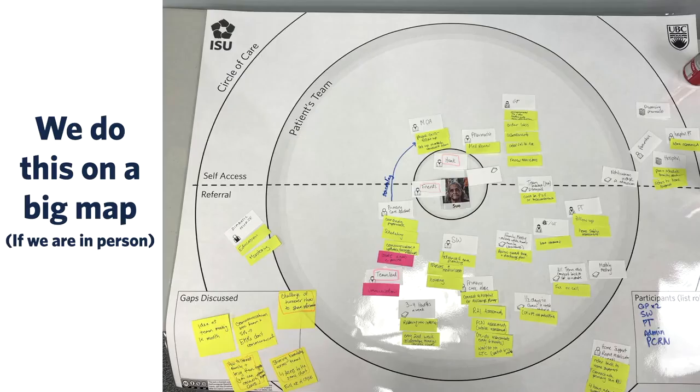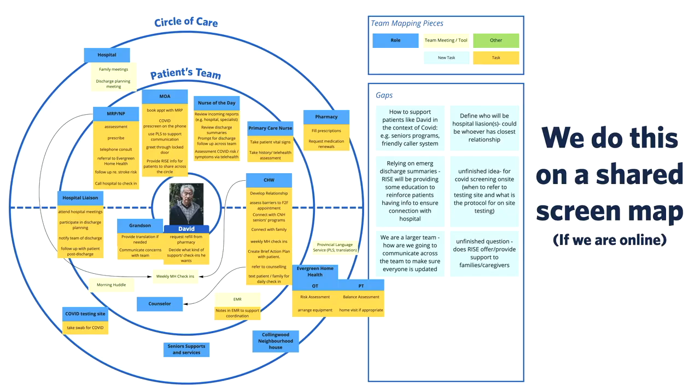We do this and we map it onto a big map. The patient is in the center and Post-it notes fly everywhere when we're doing it in person. When we're doing it virtually, which we've been doing a lot more in this last year, we do it on a shared screen. Post-it notes fly around as well, but it's a little more controlled and it's easier to read.